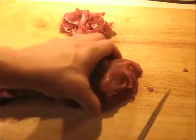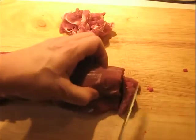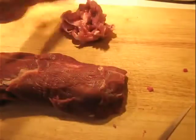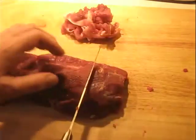You're going to have a little bit more in just a second because we've got to trim this up. These end pieces, if you can, you can fry them up and they can become a little snack for the chef if you're working in a restaurant. Otherwise, I tend to just throw them in with a stock because, like I said, it's not especially expensive here. So now we need to cut these.